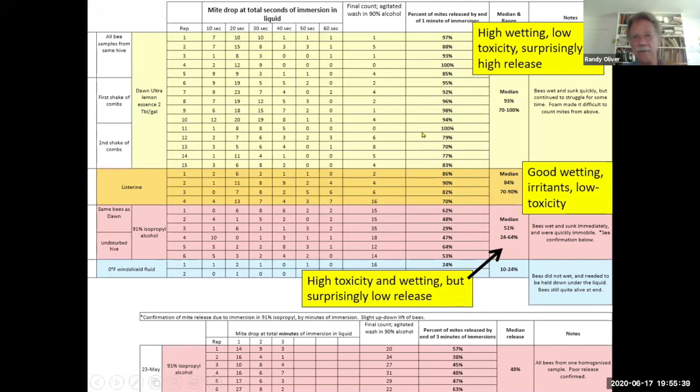And here's a bunch of data for us to look at. Okay, so this is the Dawn detergent. This is a high wetting, strong surfactant, and we got a median of 93% of the mites dropping off within the first minute, ranging from about 70 to 100%. This really surprised me, how many mites would drop off in the Dawn, because it didn't kill all the mites. It's killing some, but not all of them.